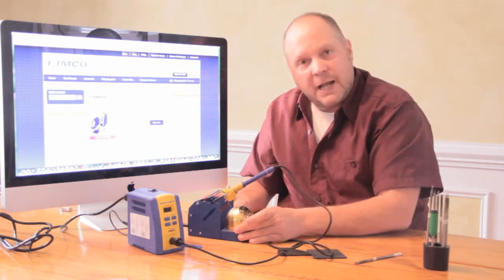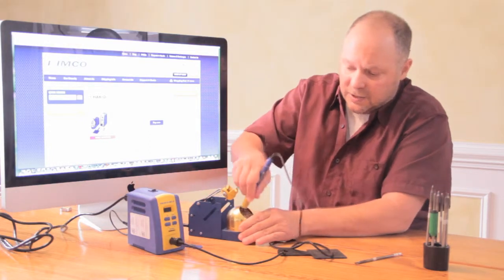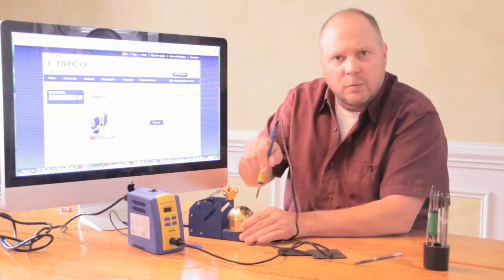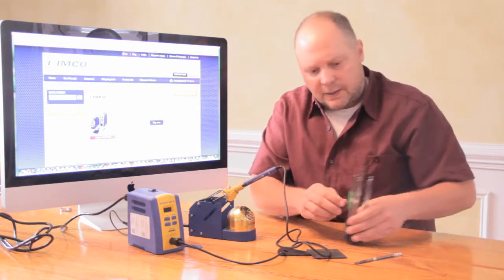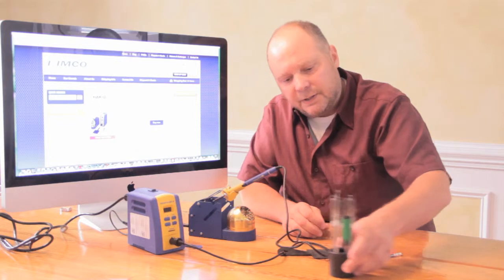You have a place for your 599B and this is where you clean the tip. You can really work hard to get those oxides off. And then we have the tip holder over here.